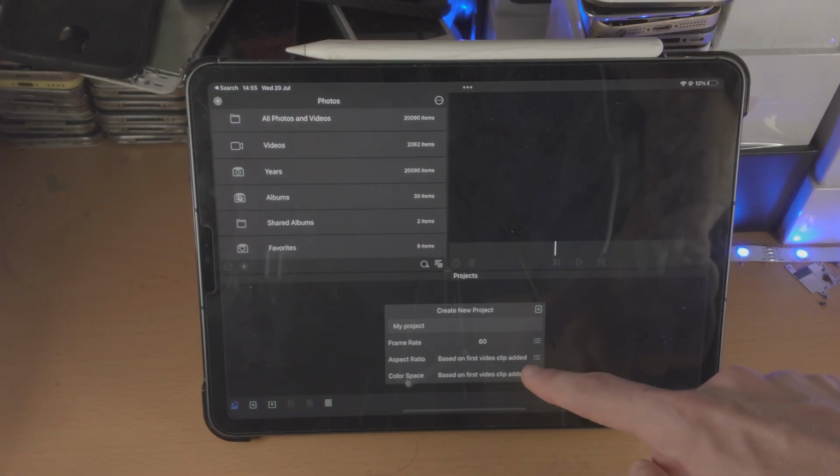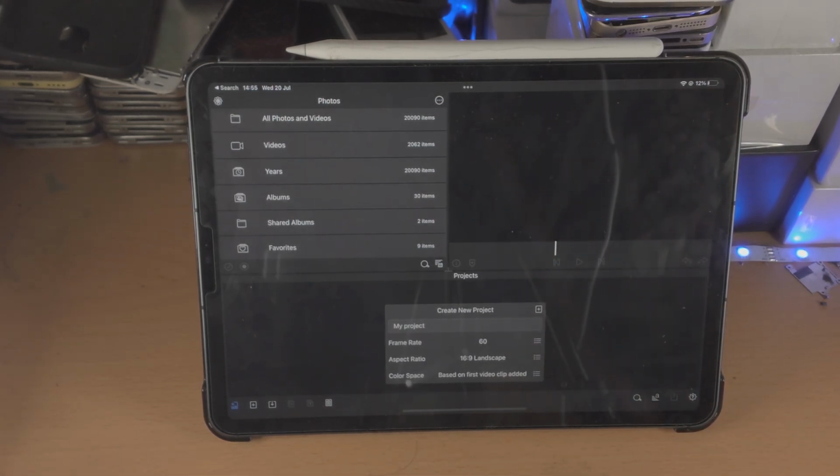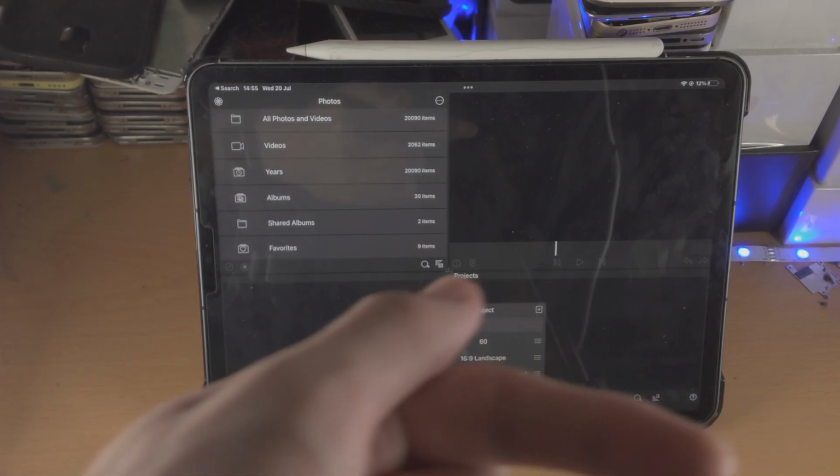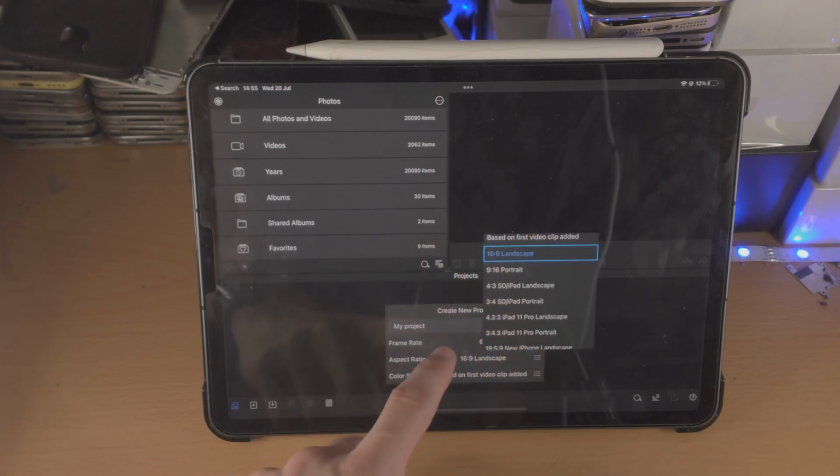Then you have the aspect ratio. So most videos are recorded in 16:9. What does that mean? Well, take a look at this video here. Look at my index finger to the far left. You can see, boom, that's the height of the video. And then this is the width of the video. The height and the width is what the aspect ratio means. So it is the ratio between the height and the width. So for me it's 16:9. You can choose whatever you would like.